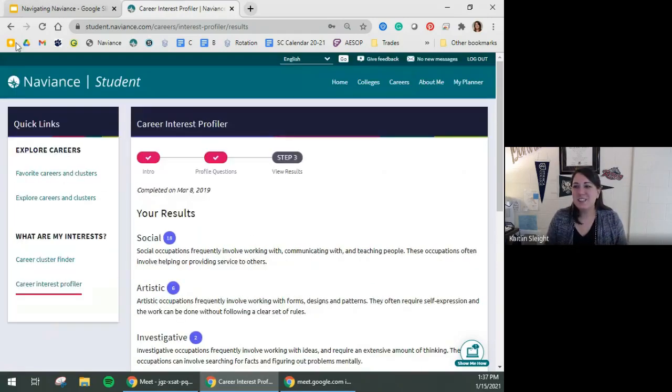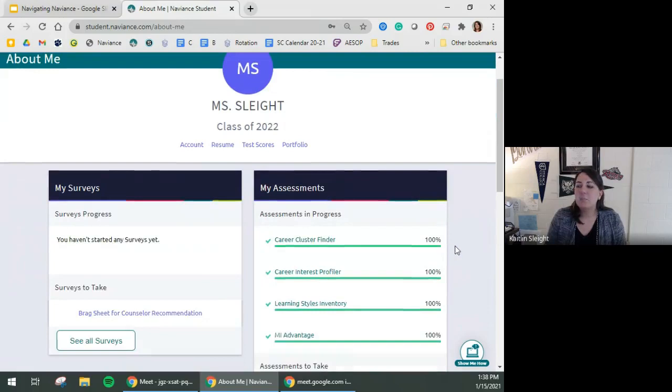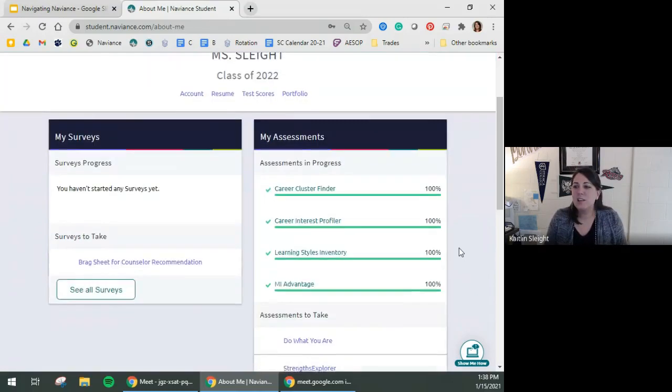So you can see these different types of resources that are available to you, which can be really helpful as you determine, oh, the back button's not working. Hold on, hang on. Okay. So that you can determine what you might be interested in. Because you might have an idea, but you might need some more direction, and these assessments can help you do that. I always say, put on some good music, make some tea, coffee, whatever, get cozy and go through these quizzes. They take like 15 minutes each.